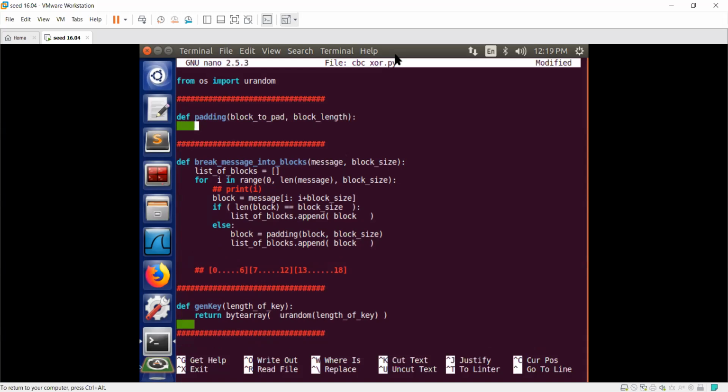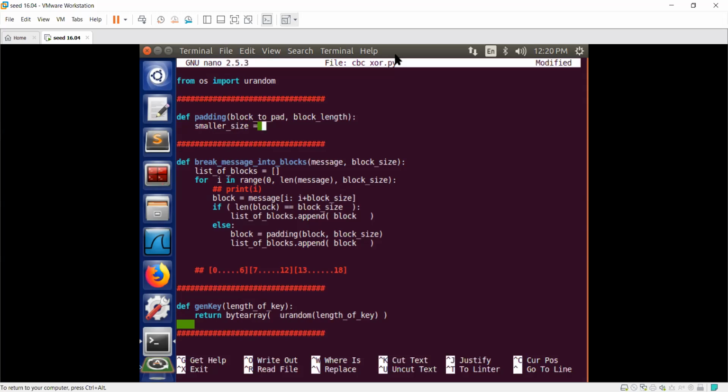So we're going to need the size of the block to pad. So let's say smaller size, some variable name. Oh, that's better.